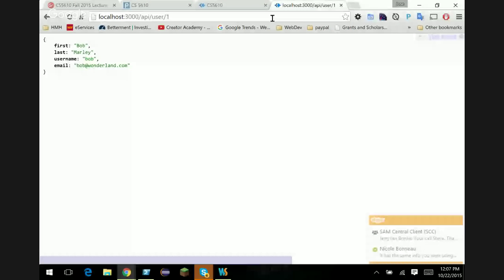We can try it out by using the same URL as before, but providing an index at the end of that URL. So we have API/user/ID. We're going to parse out that ID and use it as an index into the array of users.